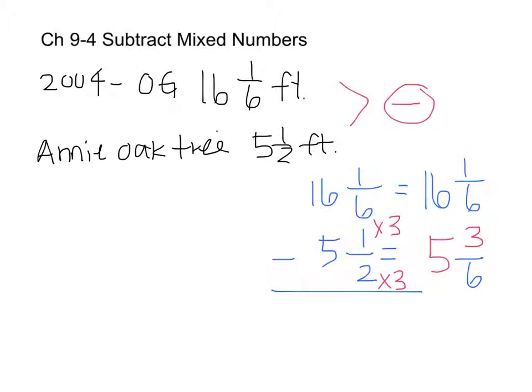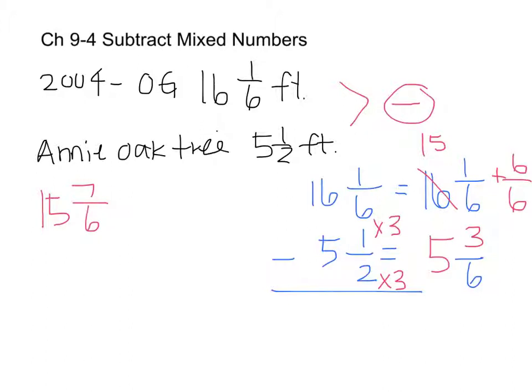But like yesterday, I see that 1/6 minus 3/6 is impossible. I do not have enough to subtract. So what am I going to do? Varsha, what am I going to do? You can add 6/6. And where am I getting that 6/6 from? Who am I borrowing from? The 16. Very good, from the 16. Awesome. So I take a whole away from the 16, and I add on a 6/6 here to give me now a new fraction of? 7/6. Very good, 15 and 7/6.